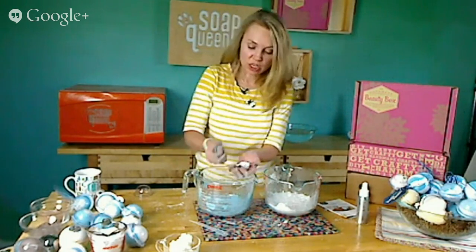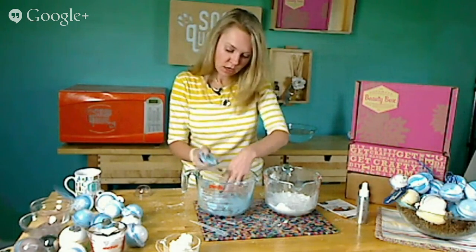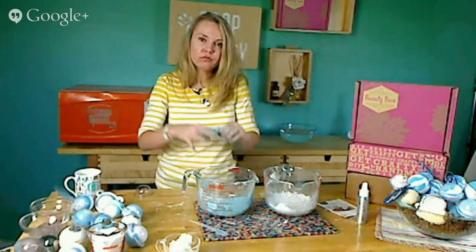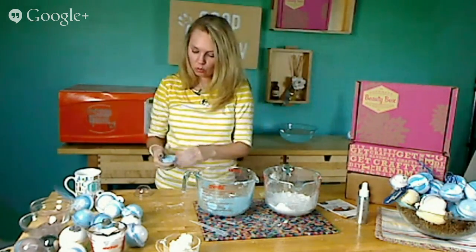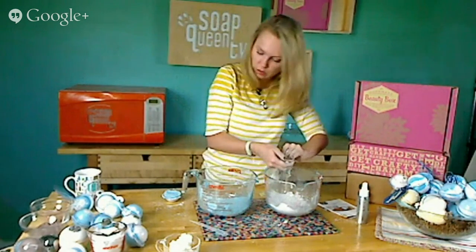But the key is to check it frequently and make sure that you are kind of stopping as soon as you've gotten to that point where the bath fizzy is sticking together and you can kind of mound it nicely with your hand. If it gets too wet, once it's sitting there, it'll go choop, choop, choop, and kind of grow, which is a little bit frustrating. Any other questions right now coming in, Courtney?